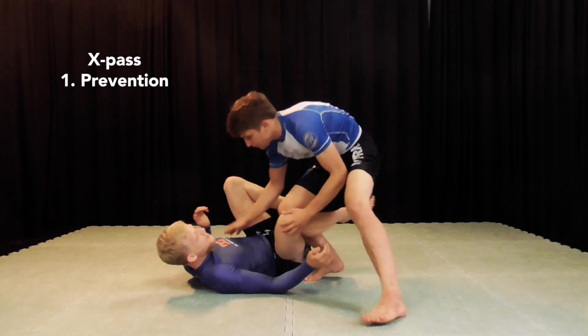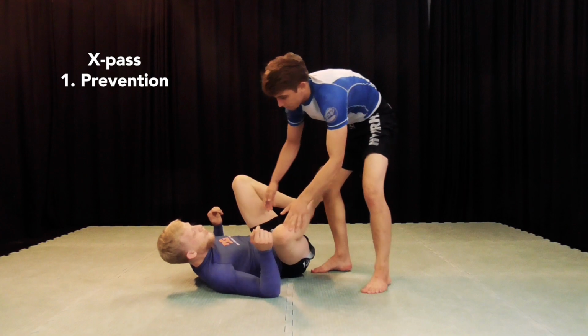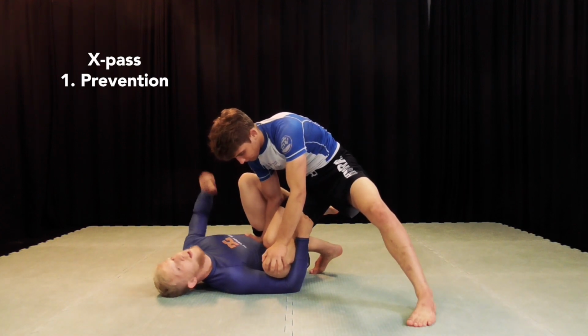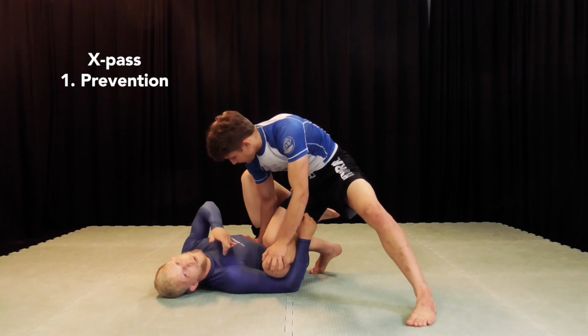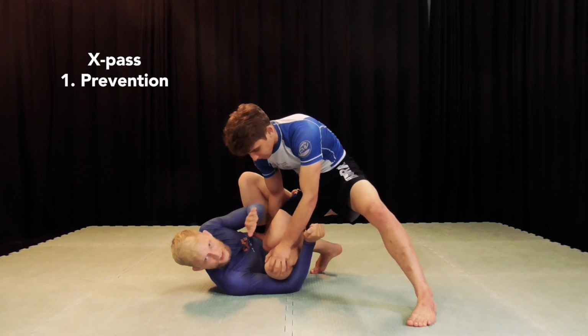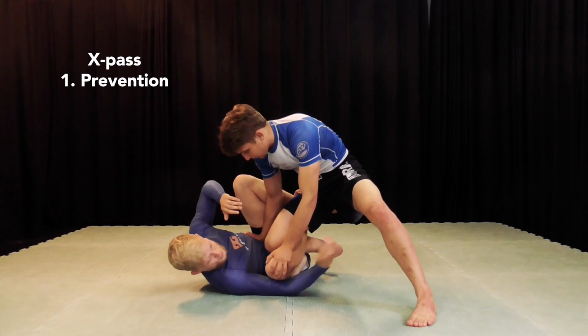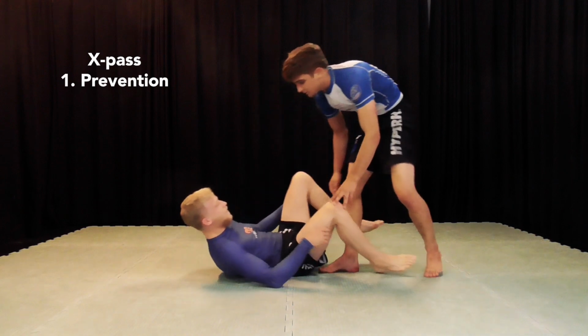So Bart comes in for a knee slide. Here I don't want to overcommit my leg to that side. I just want to let Bart come in with the knee slide and block my knee here. I don't want to use my leg pushing against his leg, because that way I'm going to turn my own hips away from him, overcommitting, one of the mistakes we talked about, and I'm going to let him pass my guard. So I don't want to do that. I want to hold him, reverse the lever like this. Now it's almost impossible to do the X pass also, especially when I hold his ankle here as well. So that's avoiding the X pass.